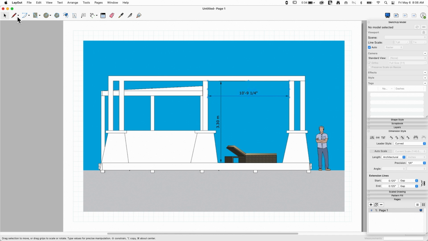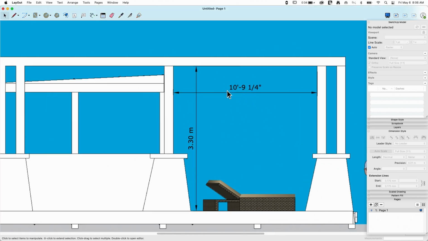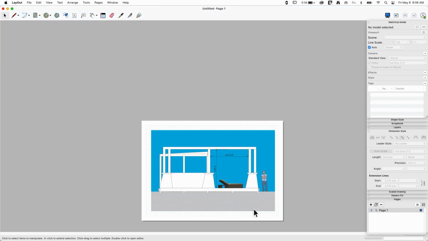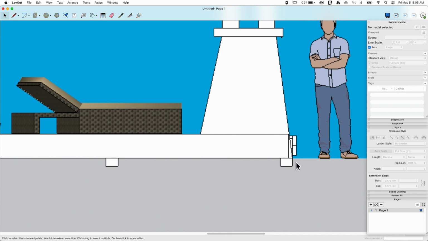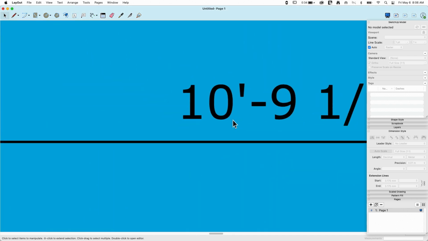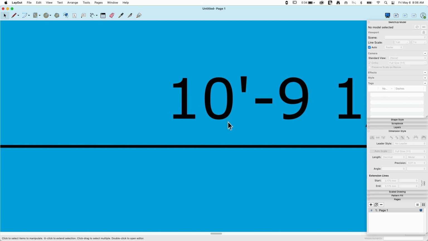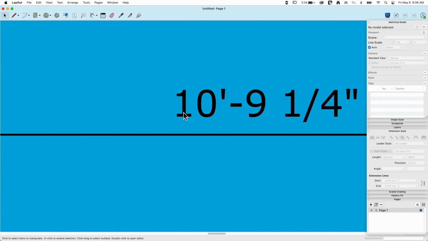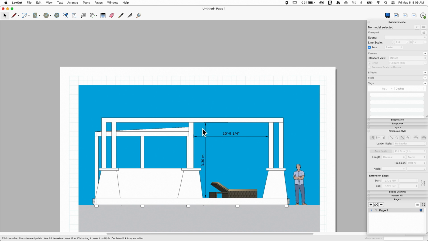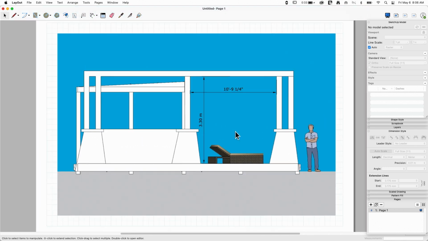The other thing is when you go to output, frankly, these lines are just going to be cleaner. They're nice vector images, regardless of whether you have your model set to vector or raster. You can see everything's raster right now. I got all my jagged lines on the angles. It doesn't matter. Dimension lines are going to be vector artifacts no matter what. So when I output this, they're always going to be these nice, clean, bold lines. So I'm not going to get raster dimensions, which is what would come out if I was to hit print screen or export to JPEG from SketchUp. When I export from Layout, I'm going to get nice, clean dimensions.